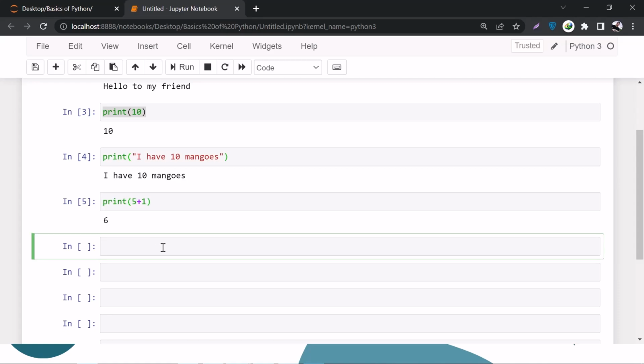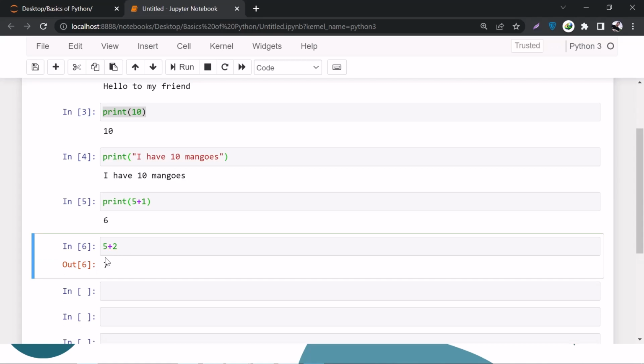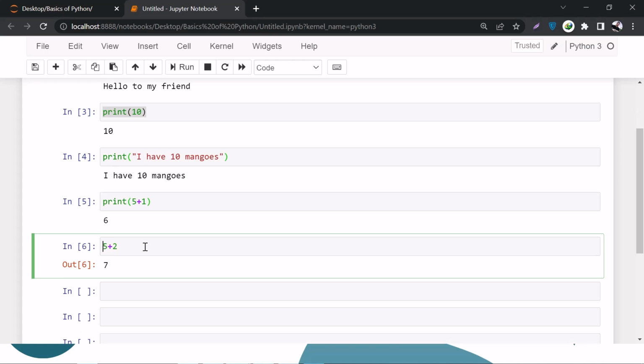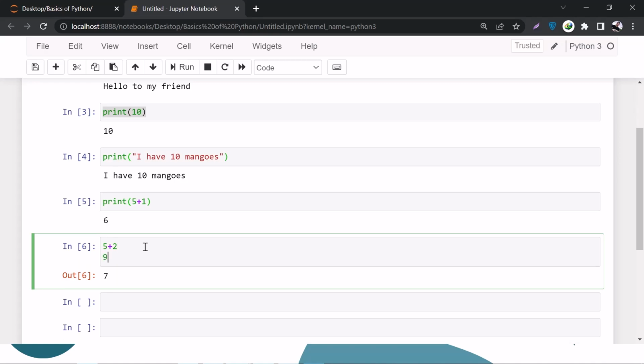For example, if I say I want to output 5 plus 2, right? I'll just write it as it is and I'll execute it. It will be outputted. But what if I want to output 5 plus 2, and apart from that, I also want to output 9 plus 1, right? Now only the last line will be shown as output.